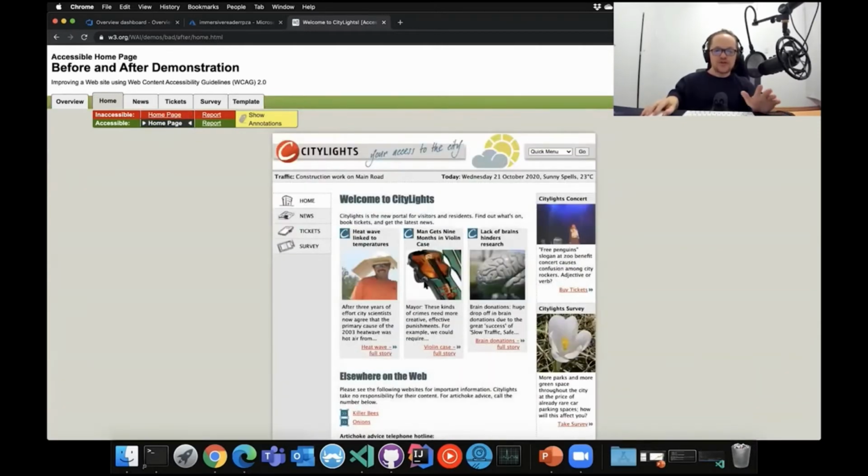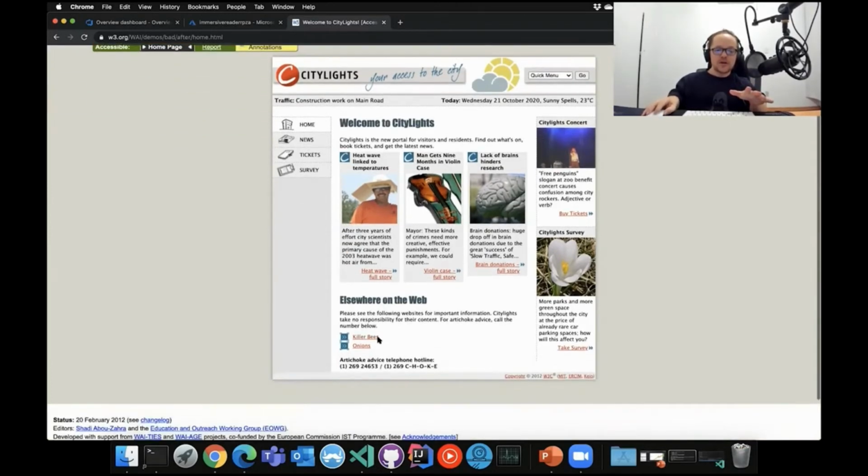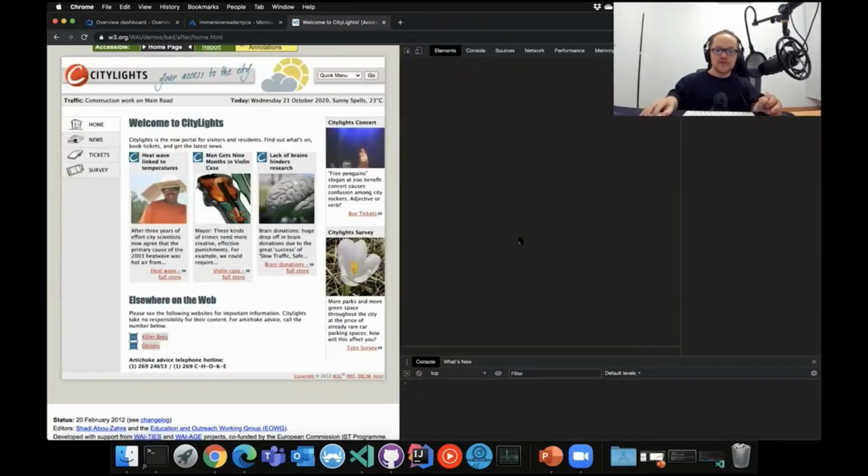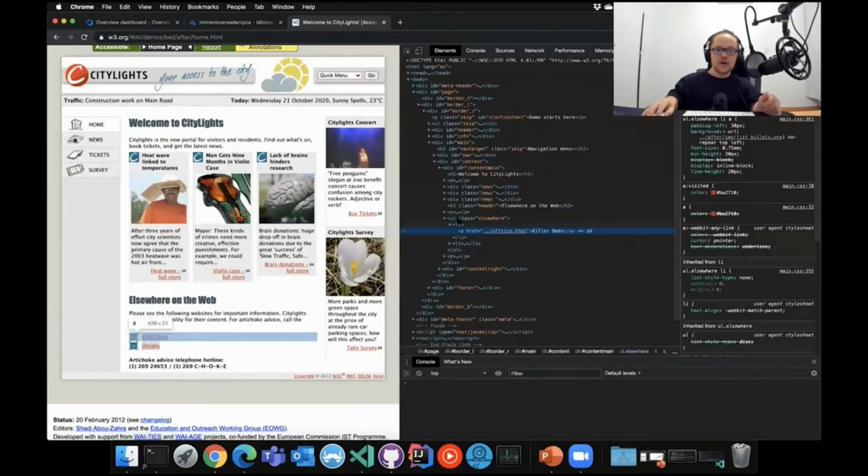And the accessible version and the inaccessible version look exactly the same, because what the person has done here is that they violated good HTML policies just to get the software out here. And I can prove that to you. So the accessible version here on the bullet points here, and if I go inspect, it's done correctly with list items, and the screen reader software there will be able to read it because it's done correctly.